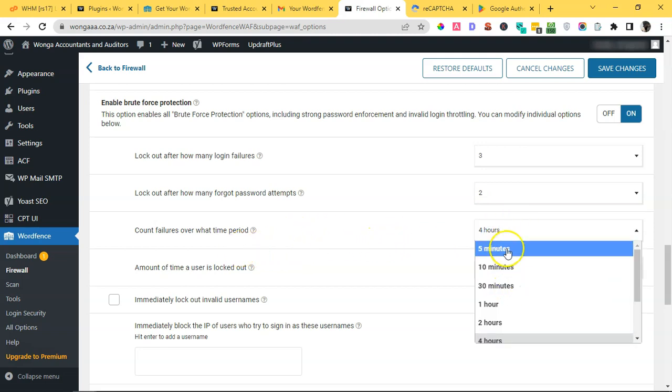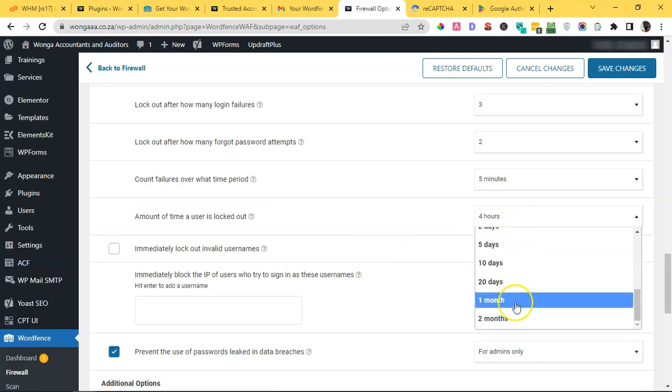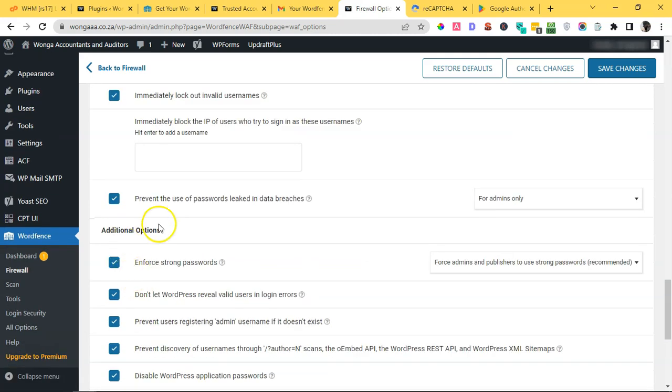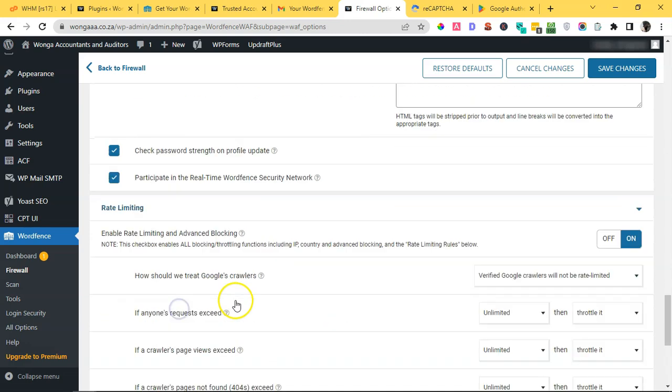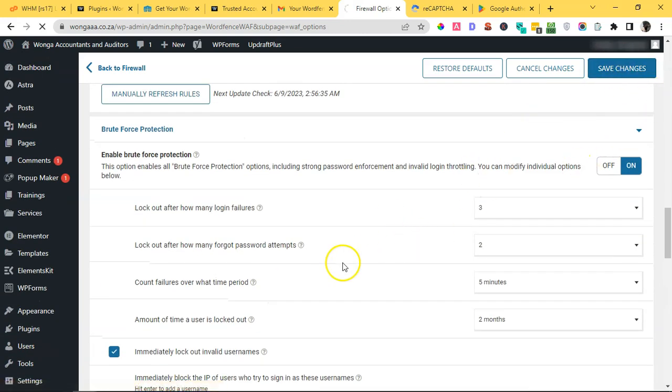Count failures over how long? Then I'll say 5 times. I'm making sure that this site is strict. Lock out the user for two months, and then lock out invalid users immediately. The other options have been turned on for us, and the rest we can leave as is. So let us save changes.